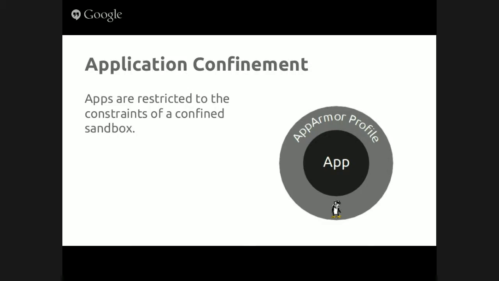So with application confinement, here's a little diagram that illustrates it. Every app that gets installed is bundled inside of this AppArmor profile, where AppArmor prevents access to things outside of the sandbox. It's literally a sandbox. It can't access anything that we don't allow it to access. So it can't access this other application's data. It can't access hardware bits of information that it's not allowed to.